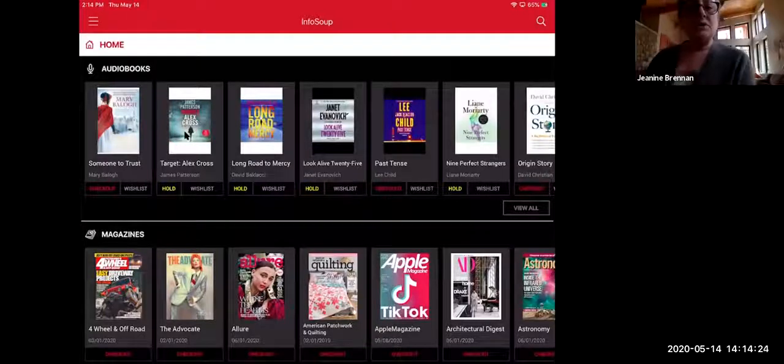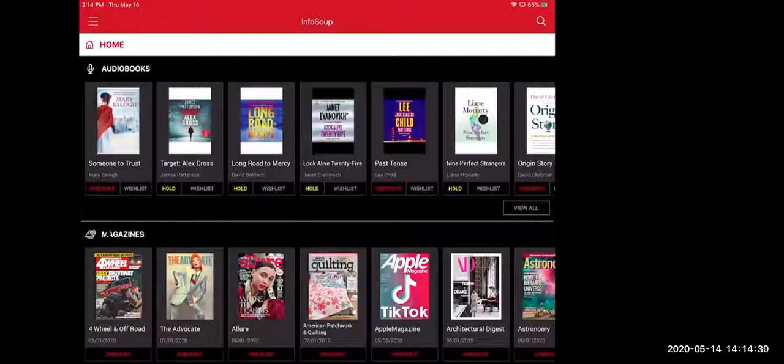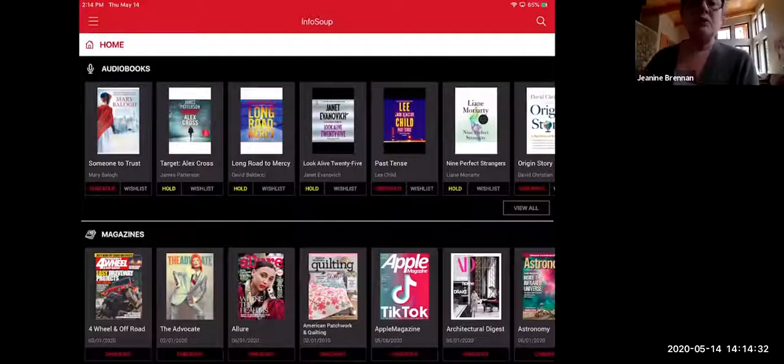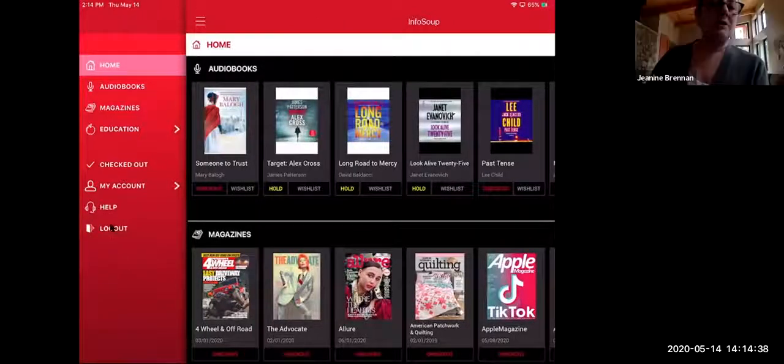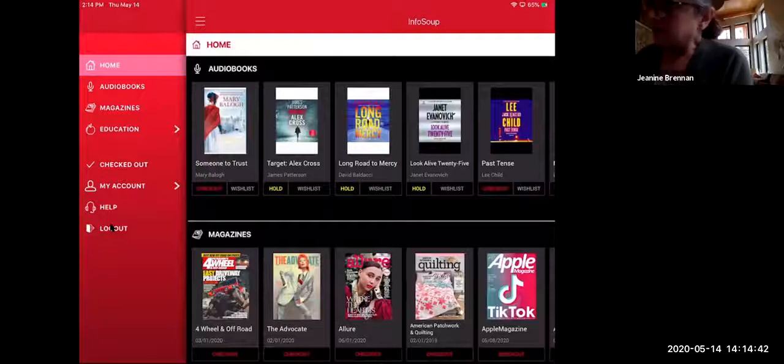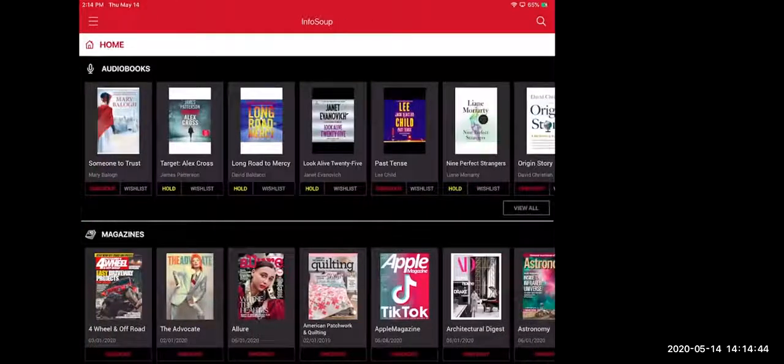So what I'm going to do is take a look at our magazines right now. This is what it'll look like when you first get on. And up here, if you wanted to log out. But when you log in, this is what it's going to look like. So I am going to be looking at magazines.